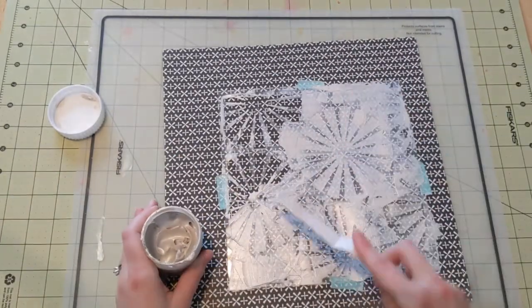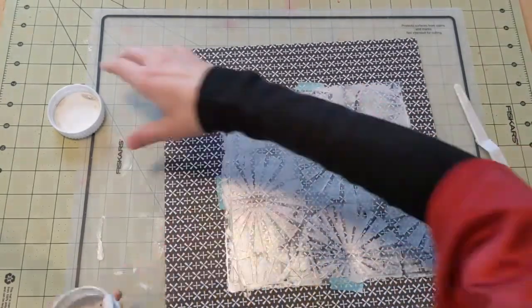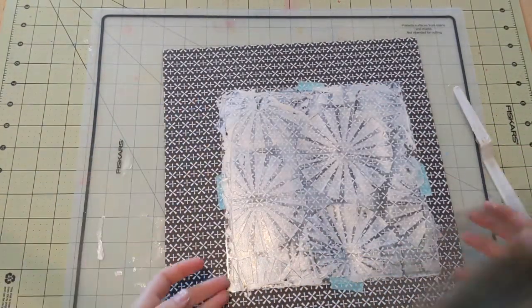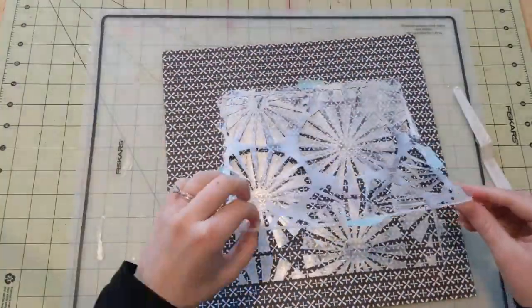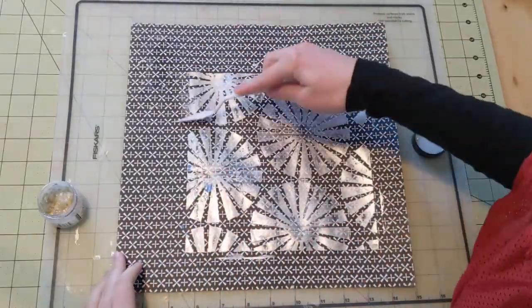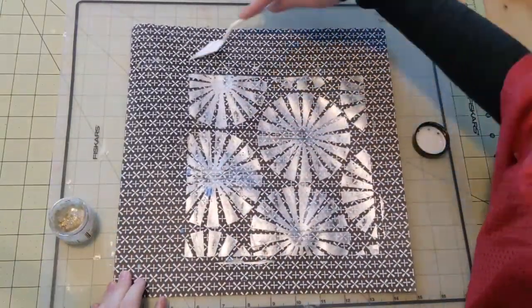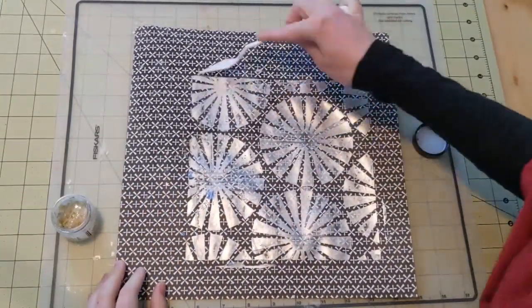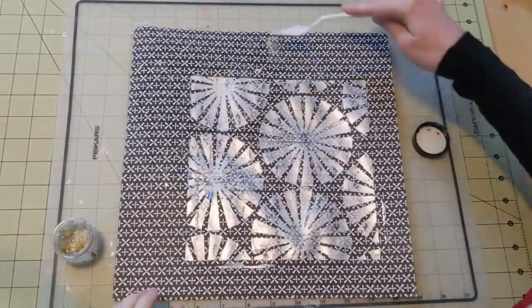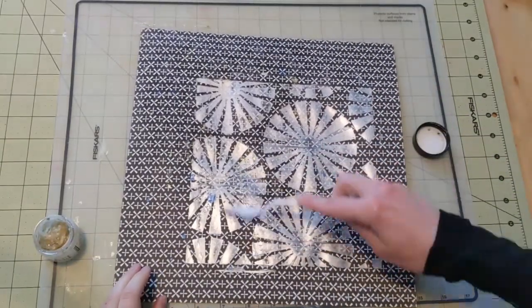This one is, I would say, kind of like a white, but almost pearlized and sort of see-through. Definitely now that it's dried on my paper, I can still see the pattern coming through it, but not super well. So after this, I do let it dry, and I don't obviously make you watch it dry. I did use my heat gun, and if you have the Creative Effects and you use a heat gun on it, be careful that you don't leave it in one spot too long, because it will start to bubble up. And I got just a little bit of that on this layout, but really you can hardly even see it. So it's okay, I'm still happy with it.